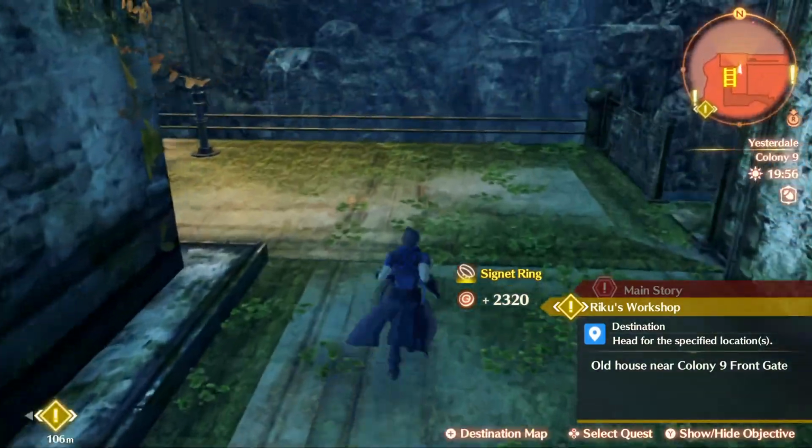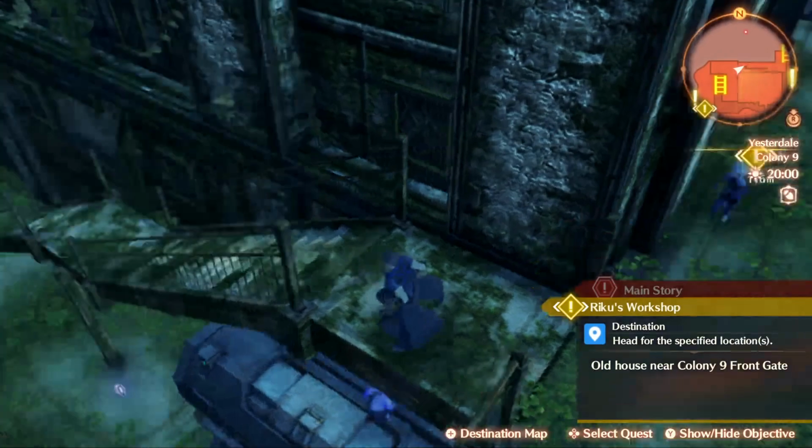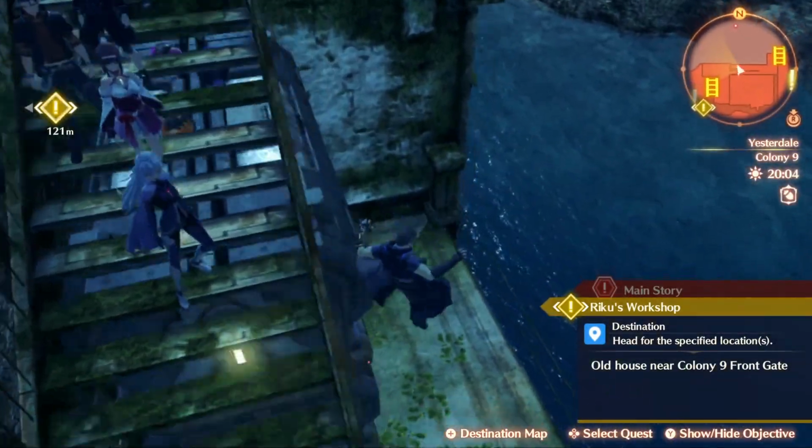So we got here the Signet Ring. May seem important. So anything going on down here? So let's go ahead and explore Colony 9.